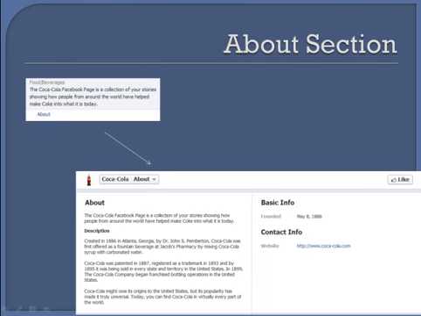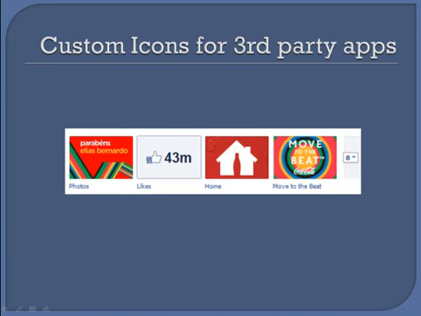We're going to talk about the things that you can and cannot do, and what you should do. This is the custom icons for third-party apps, and there are some tips that I'm going to share with you, but this is located right in the middle to the right under the cover image.